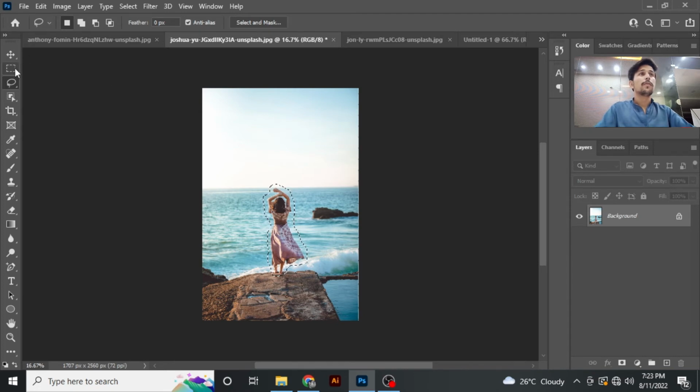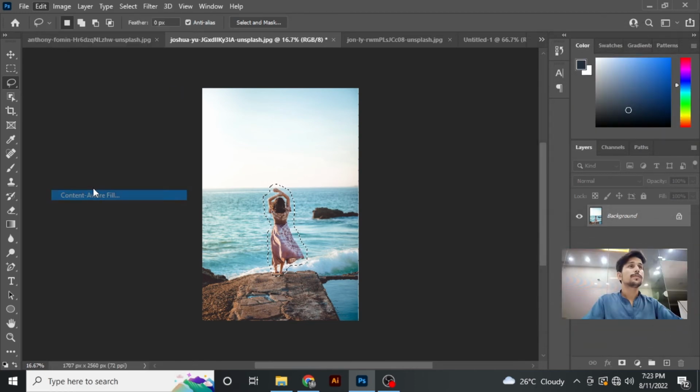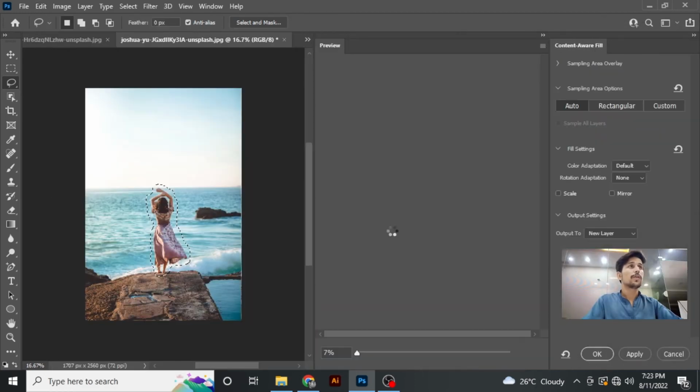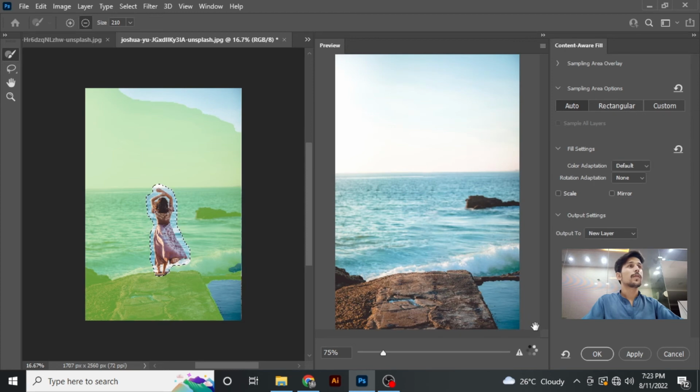Now I have selected the character I have to remove. Now I will go to Content Aware Fill. As you can see, it automatically removed the object from that image without affecting any part of the image.